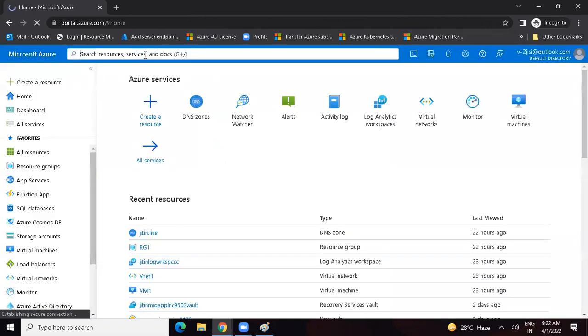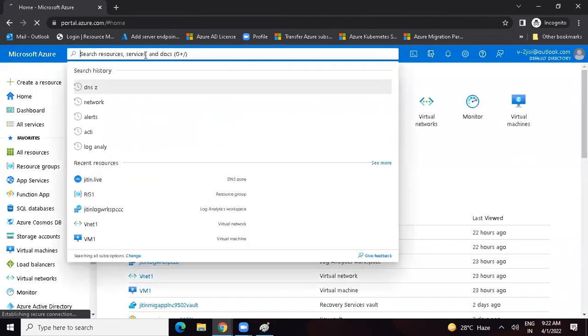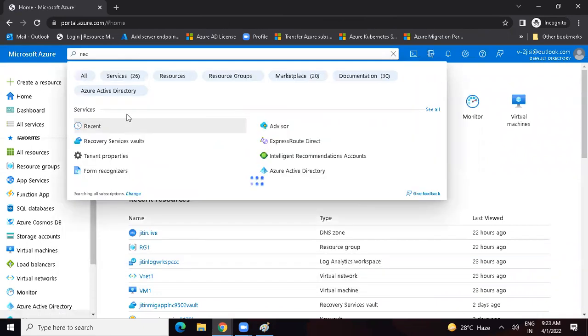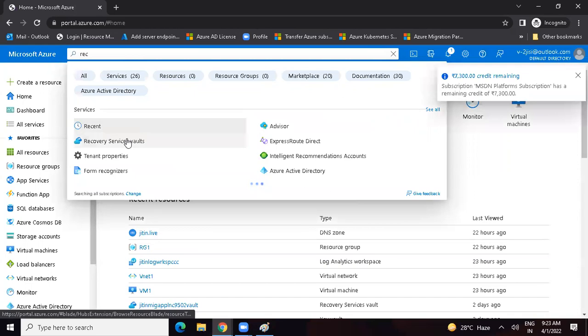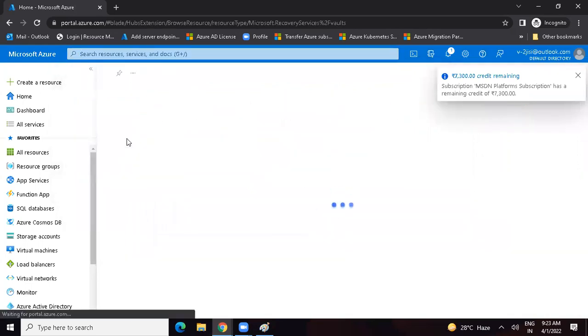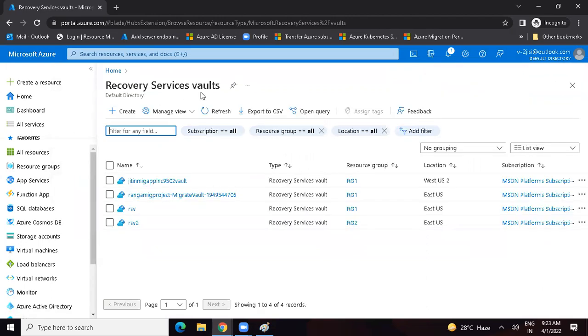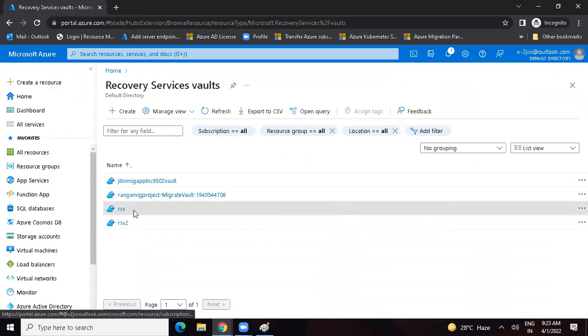If we go here, we can just type recovery service vault, and we can see the recovery service vault here. We can click on this.